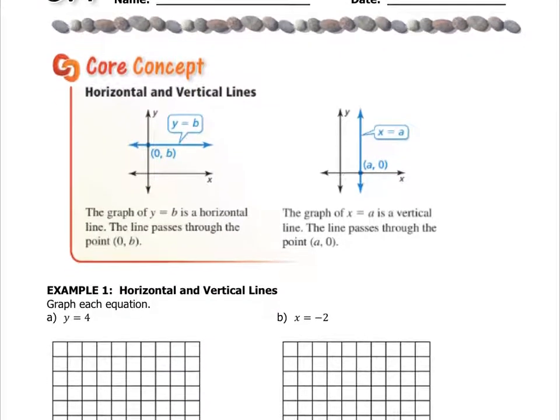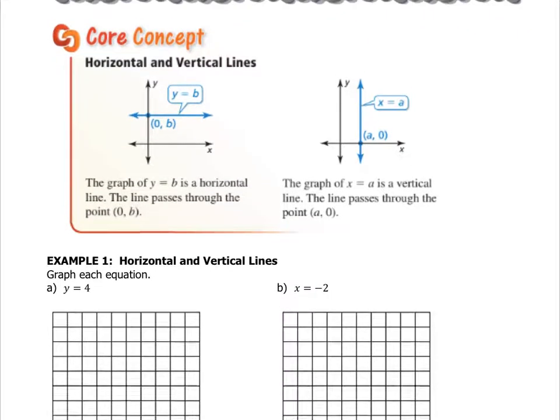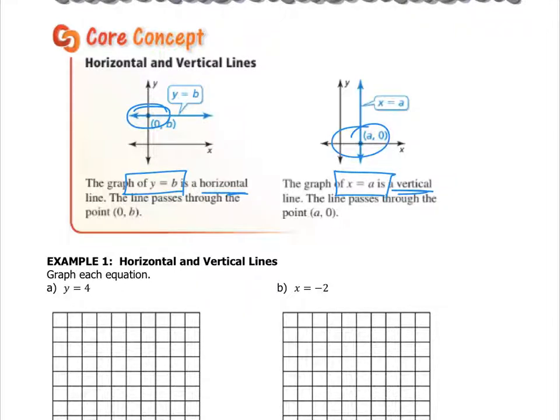So we've got horizontal and vertical lines. Horizontal lines have y equals a number. And the number that the y value equals is the dot right there on the y-axis, which we're going to name later on. The equation for vertical lines is x equals a number, and the number that x equals is the number right here on the x-axis. And like I said, we're going to talk about what that spot is called later.